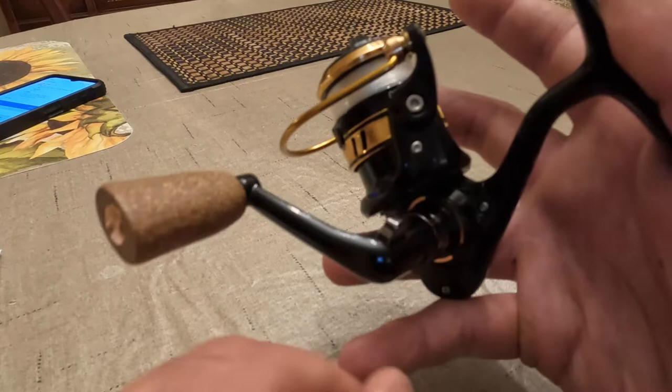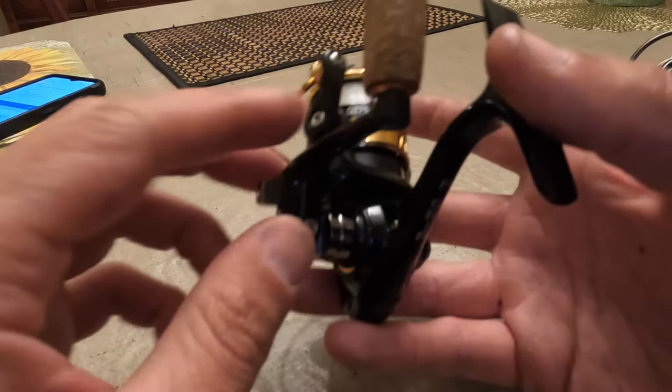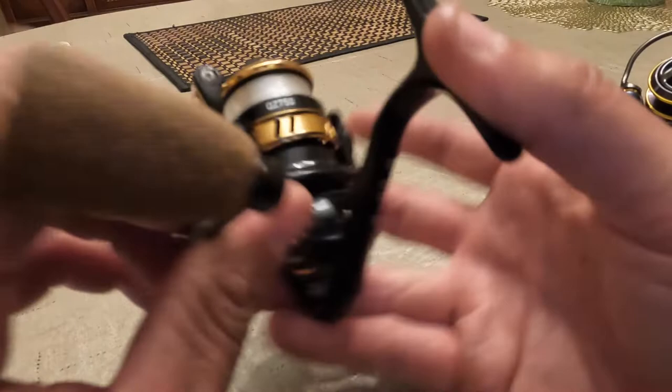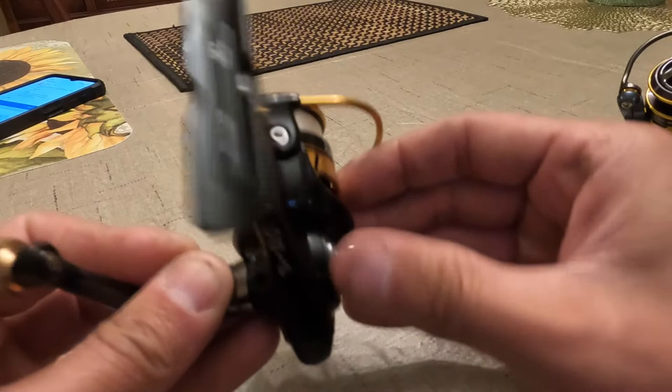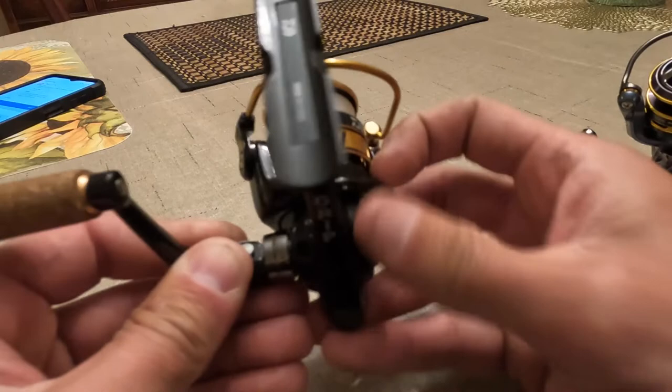And then as you move farther down the lever, you have a nice folding handle. So it's good if you're going to go on trips and that type of thing, or throw this in your backpack, or you have a multi-piece travel rod, probably a good idea. To take off the handle, you unscrew this. This spins off, and then the handle will pop out. If you need to change sides of the handle, you can do that. So that's how you take that off.